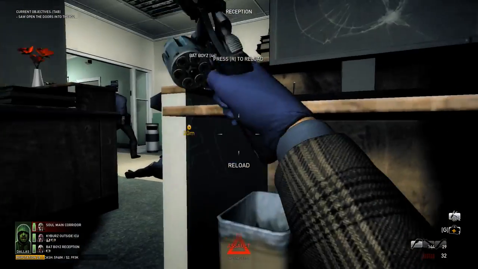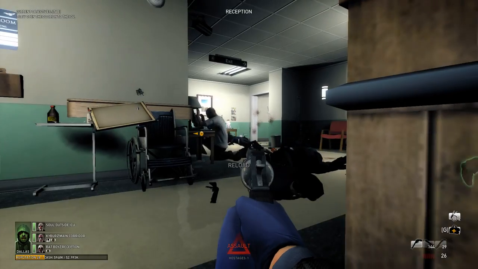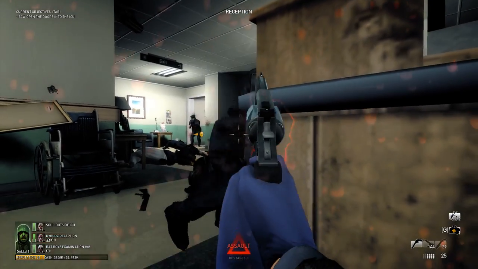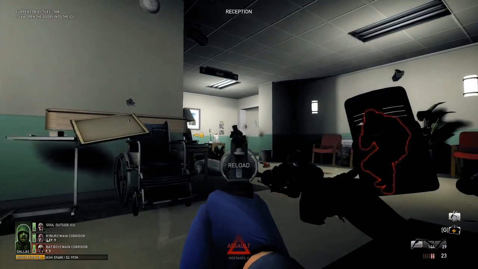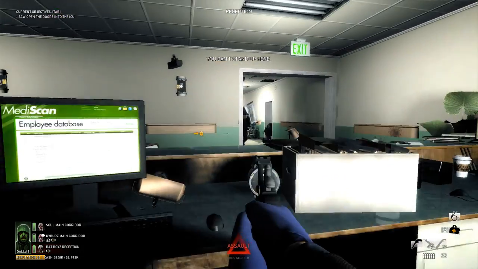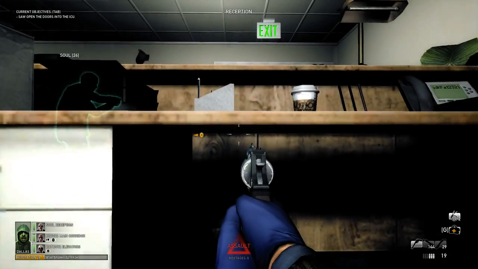Remember to tie up hostages so we can trade them in. I forgot to do it. You should have two cuffs, anyway, so you shove them down with F, and then you just hold F on them when they're down. Whoa. Sorry. There's a shield. Nice. Another shield.